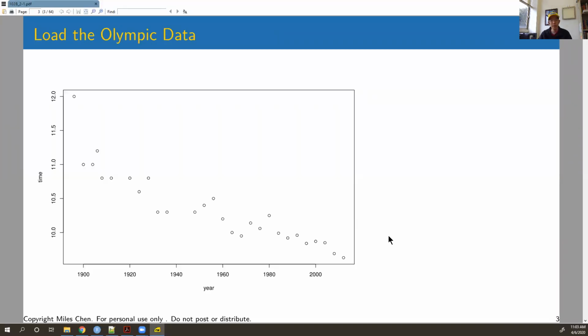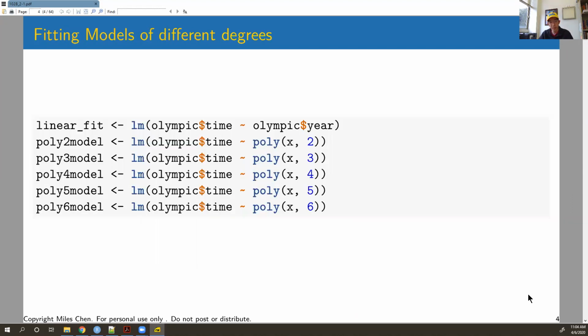On Friday we created the Olympic data, and we said that as time has gone on, the winning race time for the 100-meter dash has gotten faster and faster. We tried fitting a few different models. We did a linear model, and then a quadratic, cubic, 4th order polynomial, 5th order, 6th order.